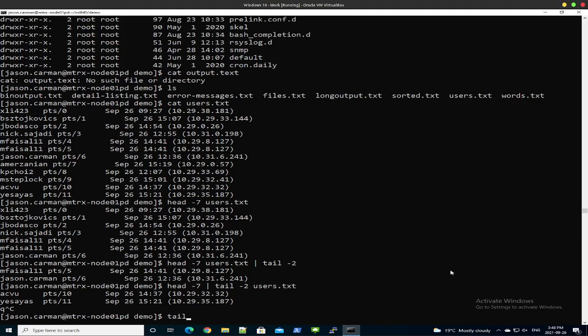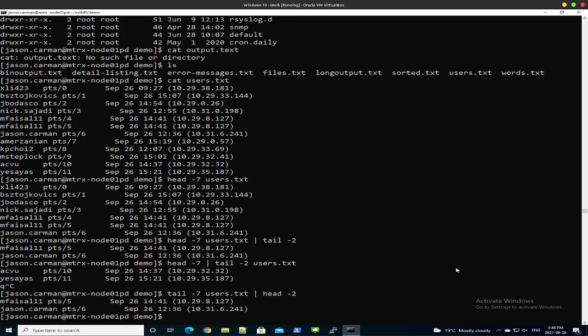We could get the bottom 7 and get the top 2 from that output. Whoops. Note, see, I didn't have things in the right order. That could cause some problems.